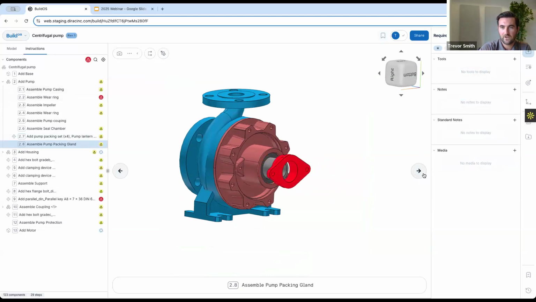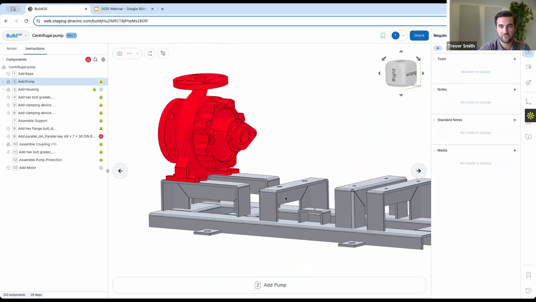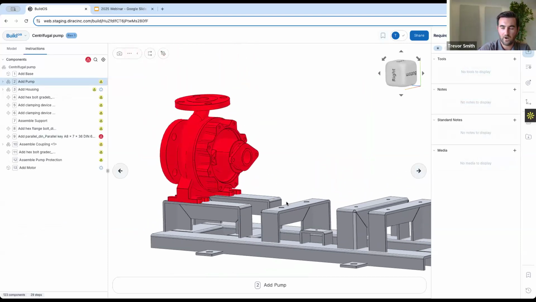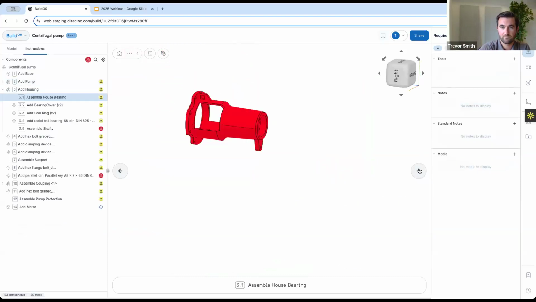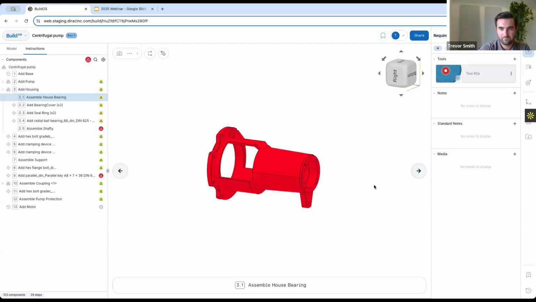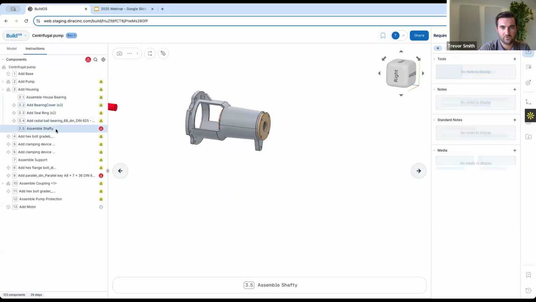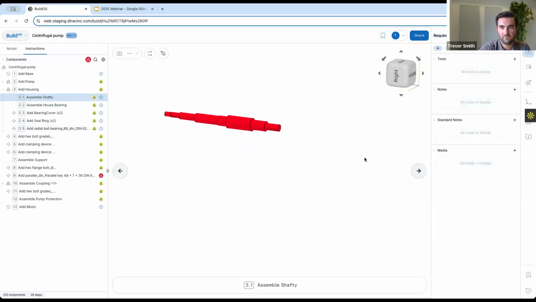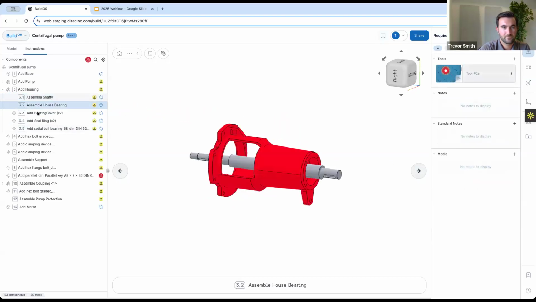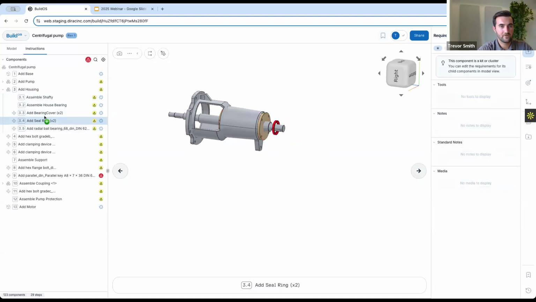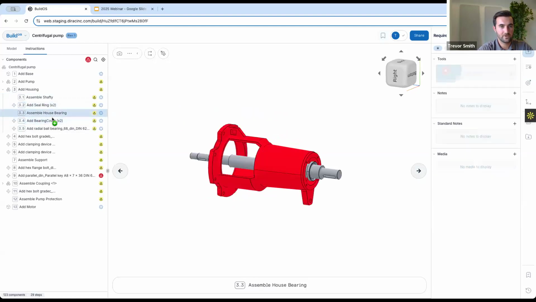Okay, so that's a good representation of a subassembly. So building the pump out before we actually go and install it to the rest of the assembly. So here's the housing with the shaft. So let's kind of walk through this quickly. I think what's key is we're definitely going to start with the shaft. So we'll set that. Might as well just bring this bearing housing to the end here.